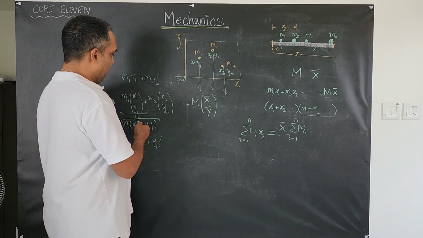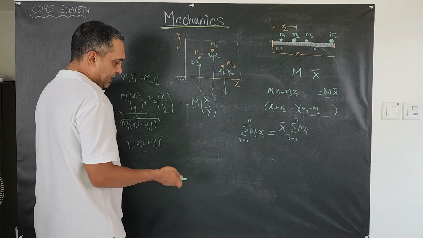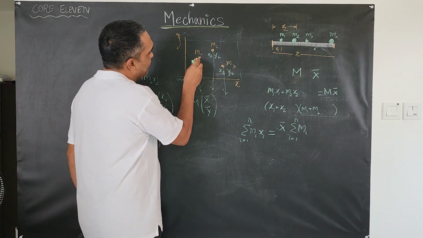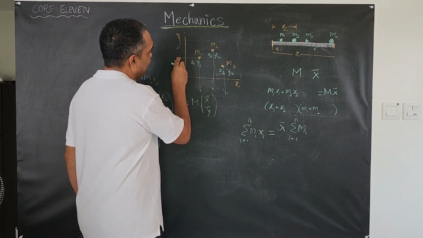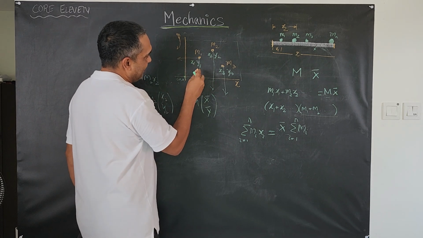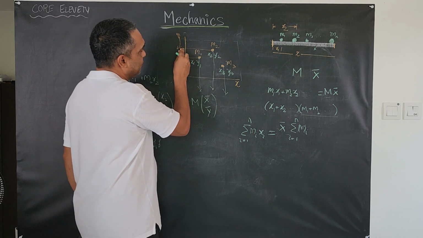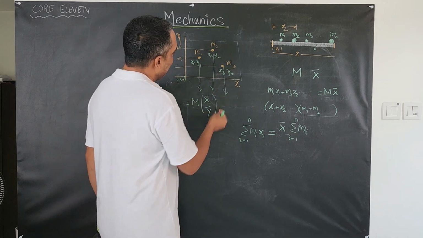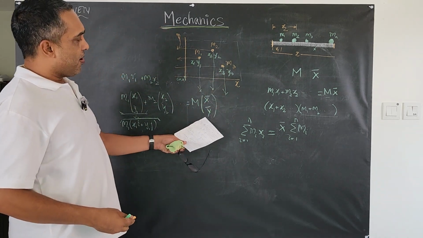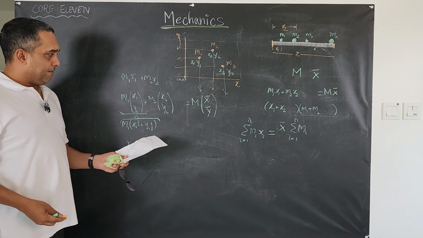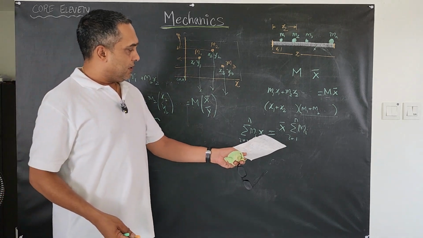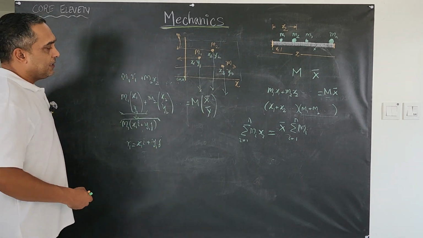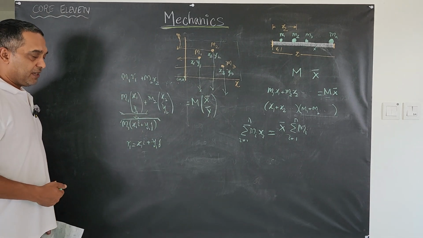Once you plug it into that equation, you can do the exact same thing in the other direction. You can still take the moment about O, but along this way without a g, and you get m1 times y1, m2 times y2, and so on. The mass still adds up to the same value, and then you can get the y bar, because you just divide this value by the sum of the masses. So you can resolve it in both ways, or you can do it by a vector as well.